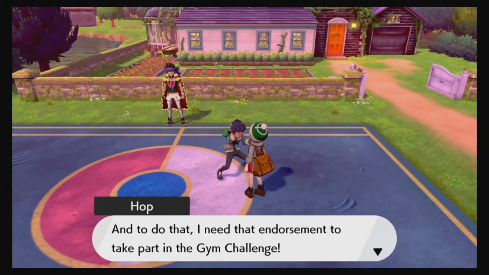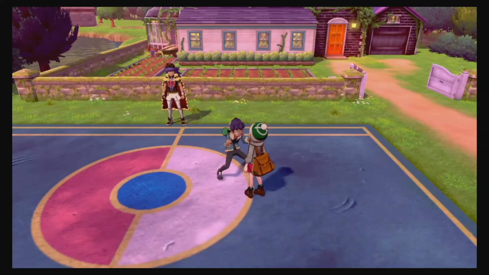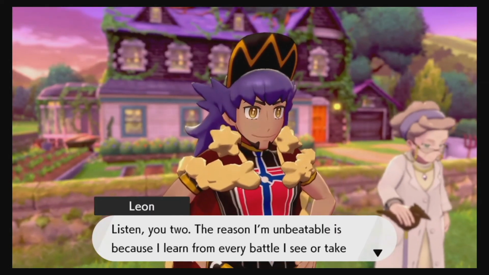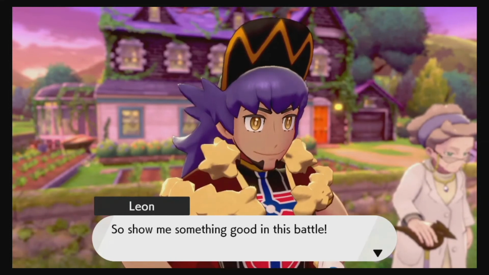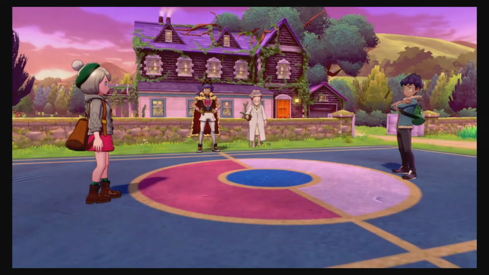Okay, and to do that I need my endorsement to take part in the gym challenge. Cut me with everything you have, so we can prove to Lee that we got what it takes. Of course. My apologies if I'm skipping some of the text. I'd never expected to happen. I'm rather interested in seeing how you two young trainers battle too. Listen, you two, the reason I'm unbeatable is because I learn from every battle I see or take part in. That's how I've gotten to where I am today. Show me something good in this battle. It's time for my legend to begin. How about no?